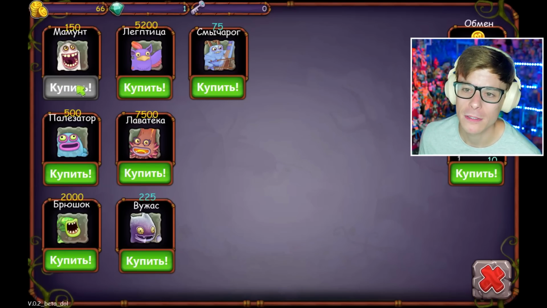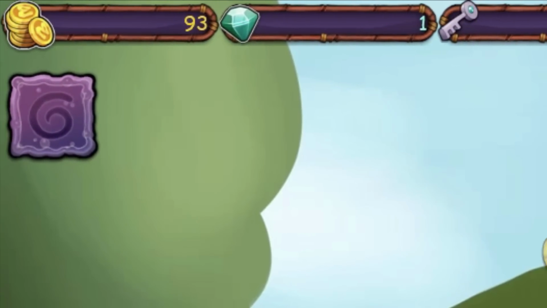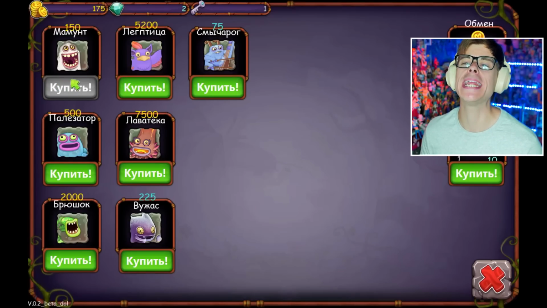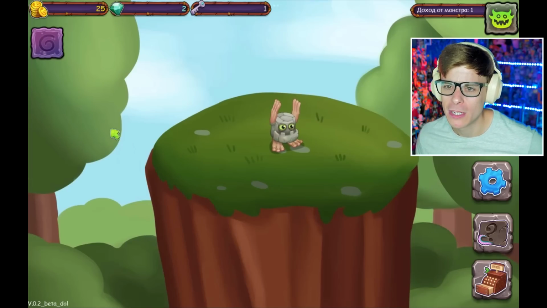So let's just get the Mammoth. Nope. I thought I had 150 big ones. What happened to my diamonds? And what happened to my coins? I swear we had 150 coins. I actually have no idea what happened, but now we definitely have over 150. So let's buy the Mammoth here. Hey, maybe I didn't have that many. Maybe I only had like 100 or something. I don't even remember anymore. So we got the Mammoth.